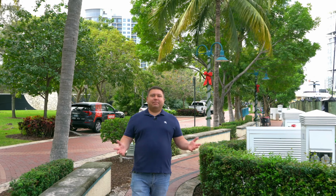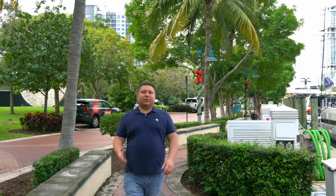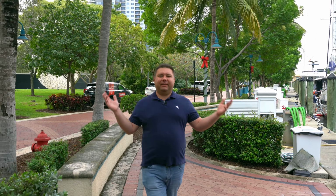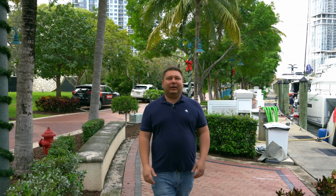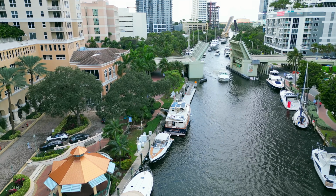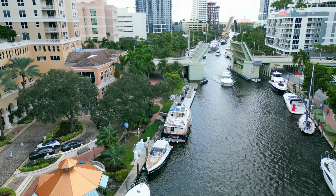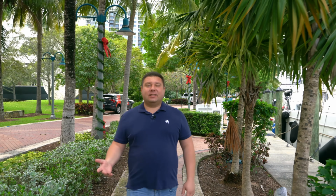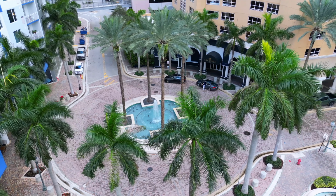Downtown Riverwalk is a popular destination for locals who are choosing this place for running and jogging. It's so much fun to have that much space in the middle of downtown, walking along the river, watching all these beautiful boats parked on the side. However, it comes with its cost. Average rental, if you decide to live in a studio, would be around $3,000. And if you want a 2-bedroom, you'll be ready to pay up to $5,000.